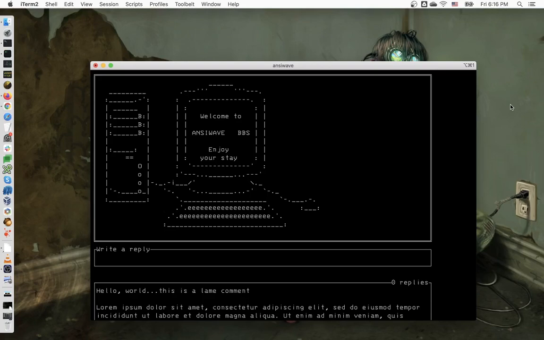My goal with this BBS is I want it to be possible for you to download any board and browse it entirely offline. And this is something you basically can never find in web-based discussion systems. It's just not a thing. Nobody cares about this.